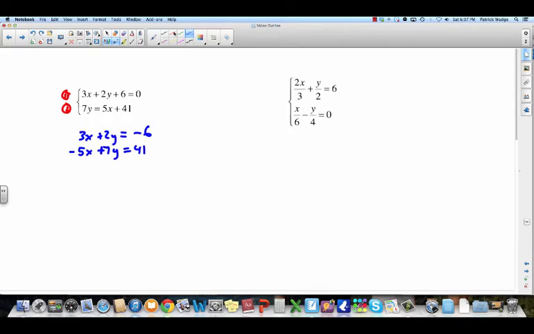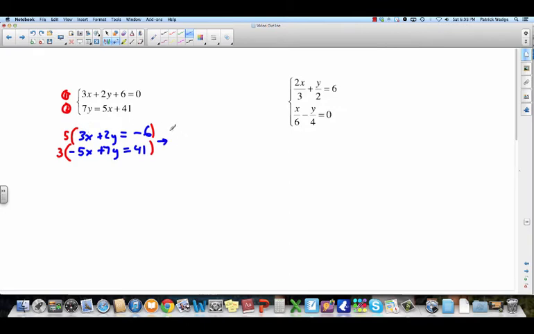But what could we multiply them by? We could multiply this by one thing and this by something else. Why don't we get the x's the same? It's kind of like asking yourself, what's the lowest common multiple of 3 and 5? Lowest common denominator if you want. Lowest common multiple is 15. How do we get 15? Multiply the top one by 5, multiply the bottom one by 3. This will work. If you wanted to get the y's the same, you'd multiply the top one by 7 and the bottom one by 2 to get a common multiple of 14. So you have to multiply them both in this case. Okay, what do we end up with when we do that?